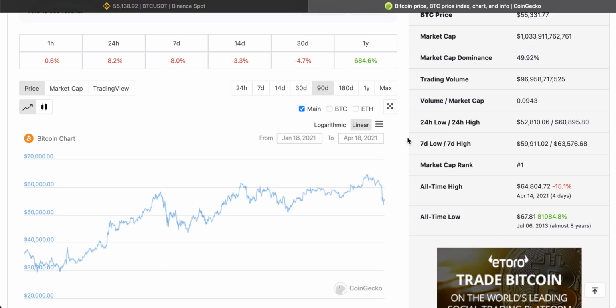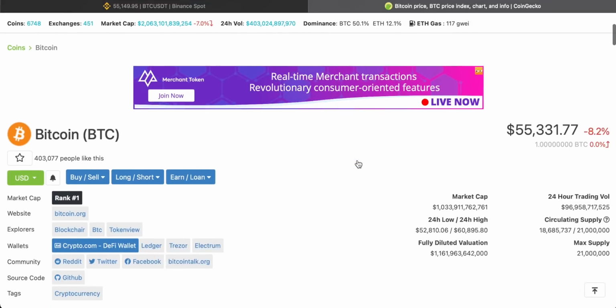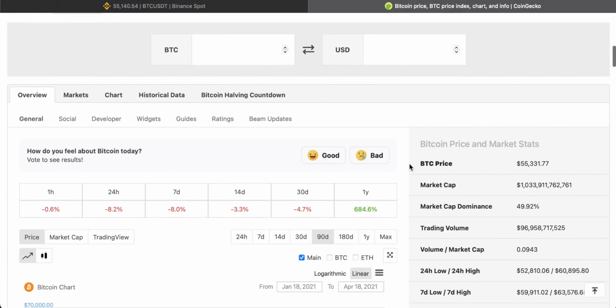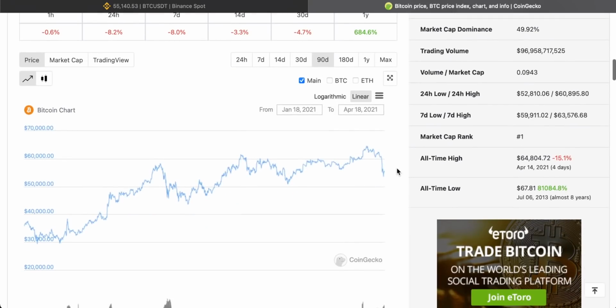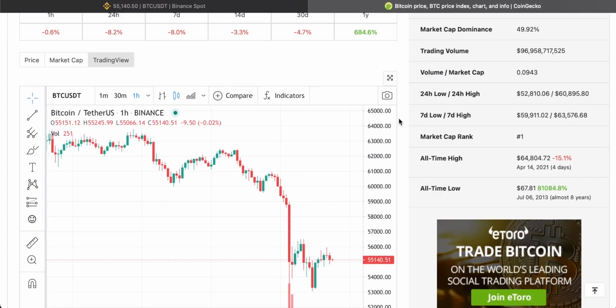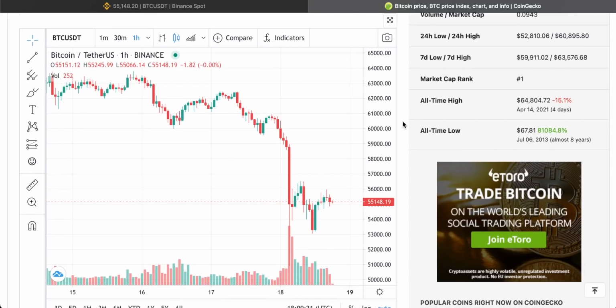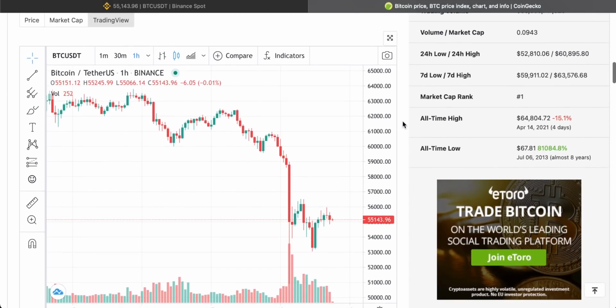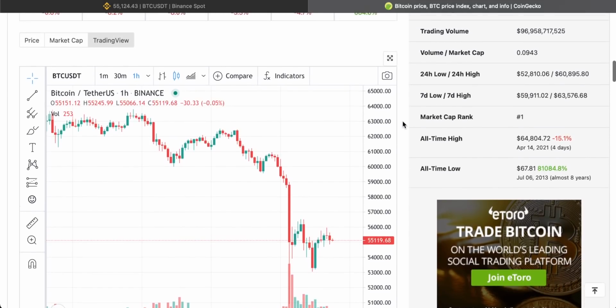So the first tip is to use candlestick charts instead of line charts. And if you go on a website like CoinGecko.com, which is really popular and gives loads of great information, they will use line charts like this, which actually don't give us any trading information whatsoever, apart from what some price was at some point in time. If you actually click on Trading View right here, you can get much better and way more in-depth charting analytics with the candlestick charts that you're going to need.